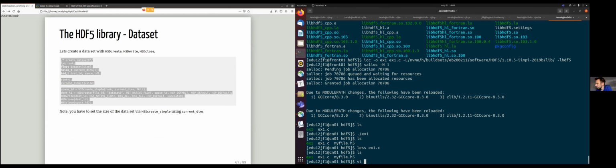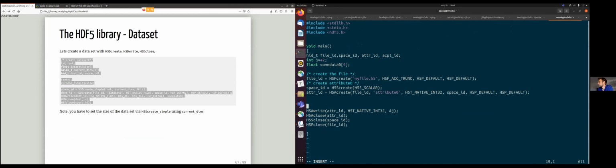Let's copy this. What you see is that we have now the functions H5Dwrite, H5Dcreate, and H5Screate_simple.